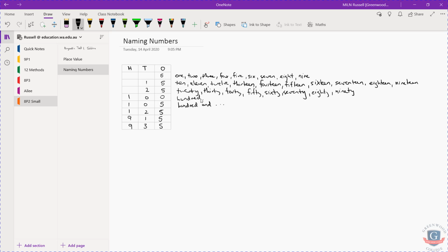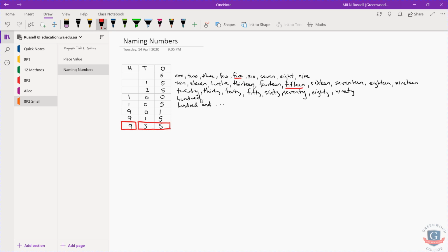So the only one that we have to really be careful with is this one here with 100, because it has nothing after it. So here's another case, what if I didn't put 935 in here, I put 901. Yeah. So we kind of think of these two, the tens and ones together, and the hundreds separate when we're saying it. So let's have a look at this. This we would just say 5. That's that one there. For this one we would say 15, which is this one here.